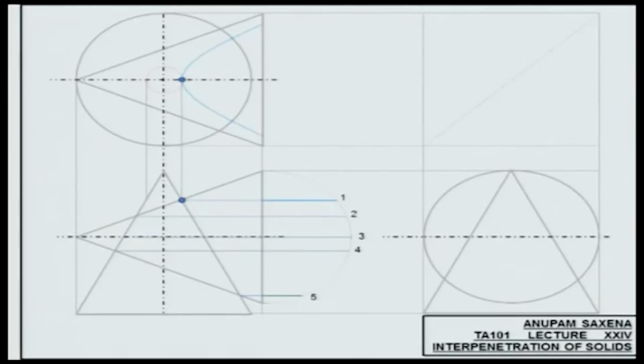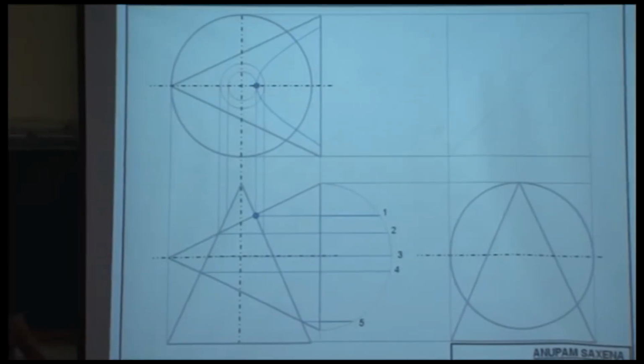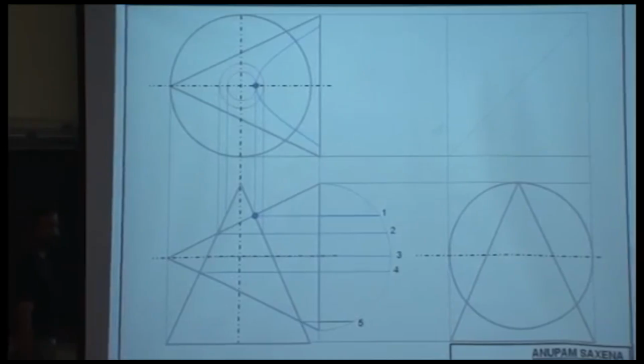Alright, so plane number 2 intersecting with the vertical cone will give me this circle, and when intersecting with the horizontal cone will give me a hyperbola. The vertex of that hyperbola is going to be here. Okay, we need to construct it. We need to construct that hyperbola.